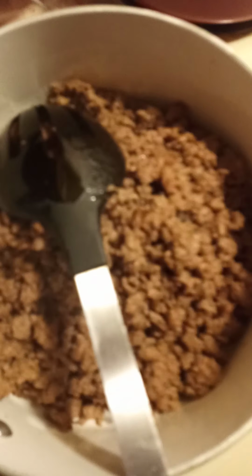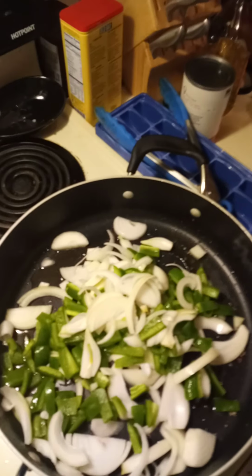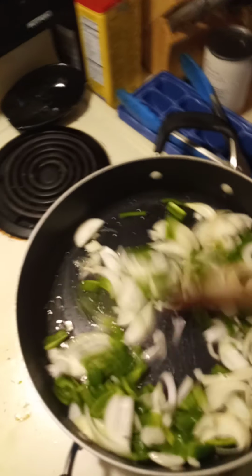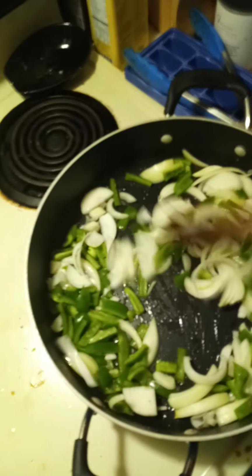Alright, sorry for the bad lighting. Macaroni is draining. Beef is browned. Fat is left in the bottom of this pan. Let's see if I can get that little bit out. Alright. 2 green peppers, 2 onions. And they're going to cook in here for about another 5 minutes.